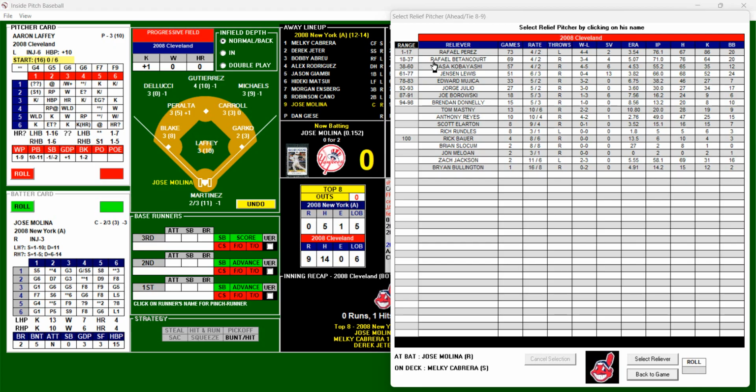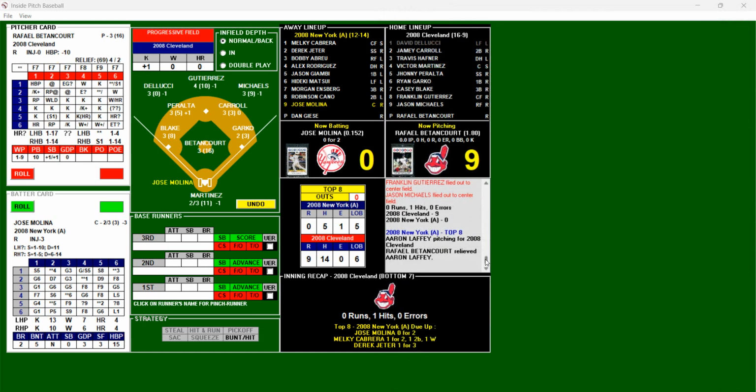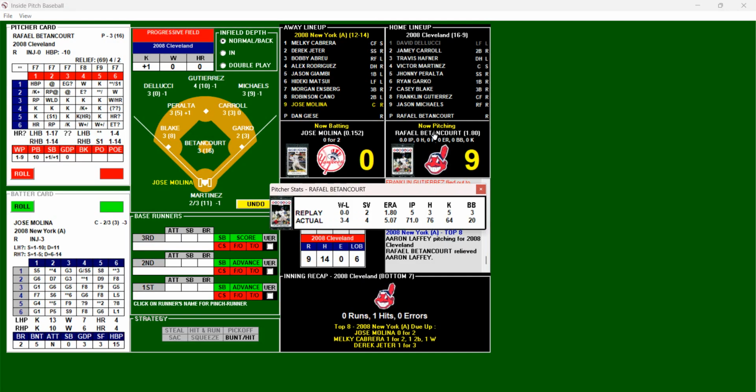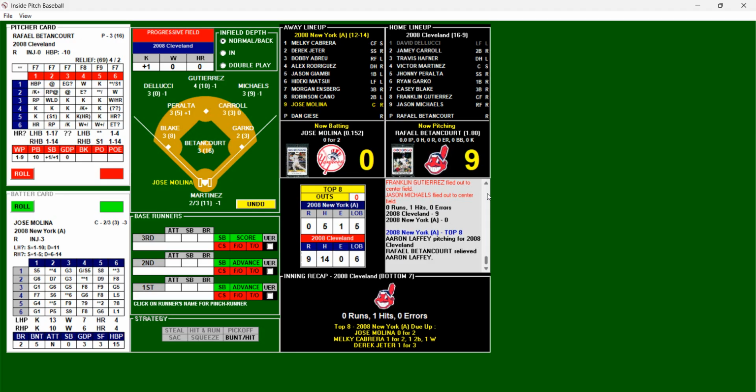And they are going to bring in Rafael Betancourt. Betancourt is going to come in to pitch this inning. Betancourt comes into the game with a 1.80 ERA, no wins, no losses, 2 saves. He's pitched 5 innings, allowed 3 hits, 5 strikeouts, and 3 walks.